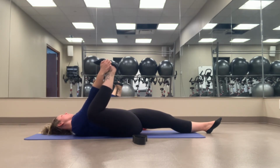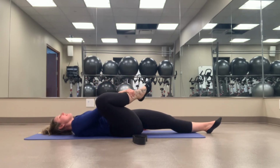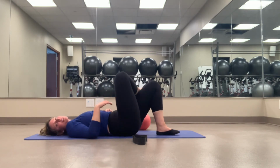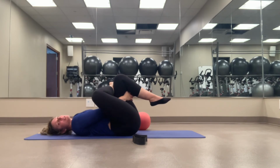Take another 2 full breaths. Gently start to release that leg. Bring that left leg up and cross the right leg over. Grab behind the left leg and come into a thread the needle.